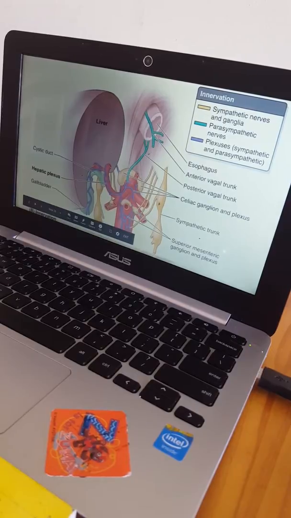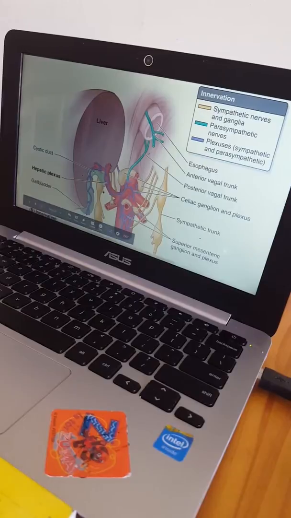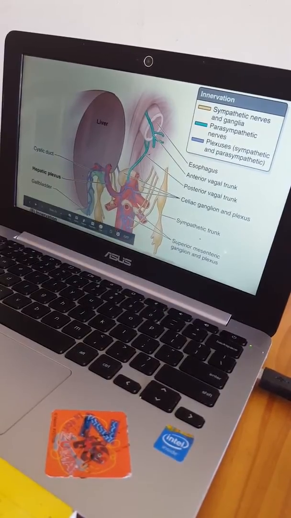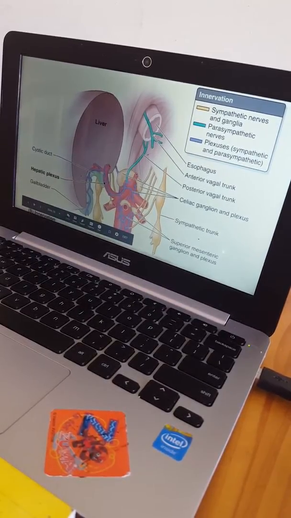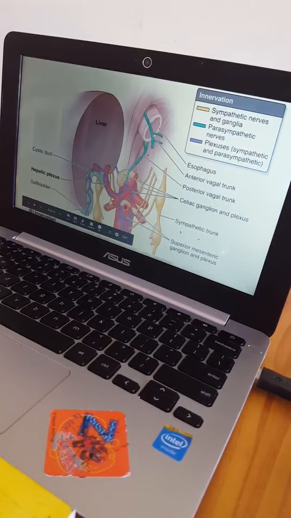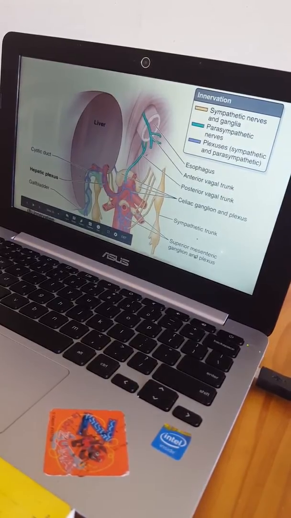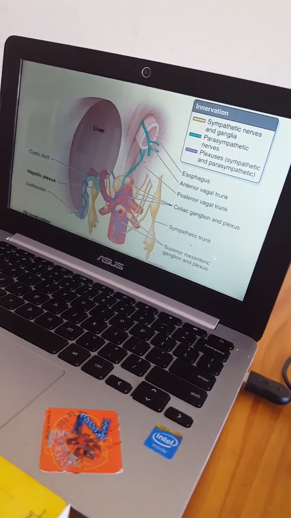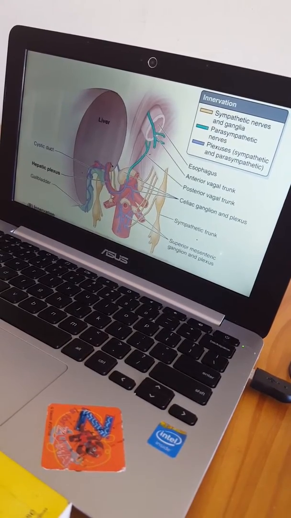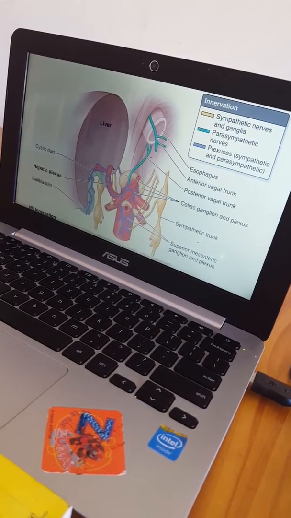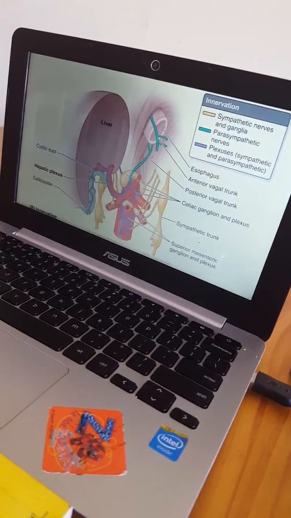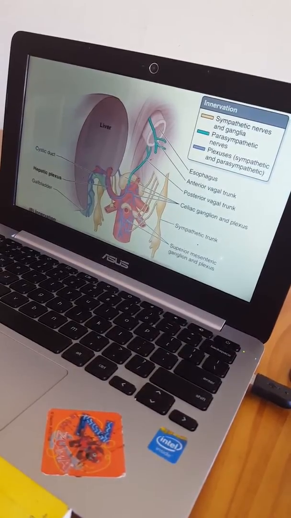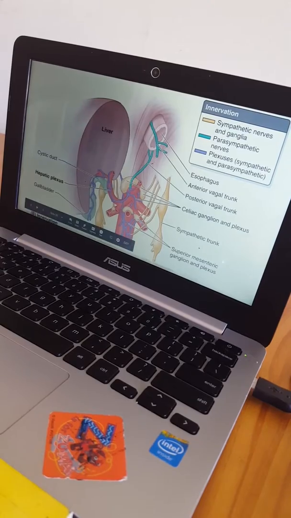This is again a connection of the sympathetic nerves forming long trunks across the vertebral column. So imagine there's a vertebral column here, and then one trunk passes to the right side and one passes to the left side. And then you can see down we go, the superior mesenteric ganglion and plexus. The hepatic plexus is a smaller one which is around the hepatic artery. So if you know the organ blood supply, then automatically you can name the venous drainage and then nerve supply, because all names match each other almost.